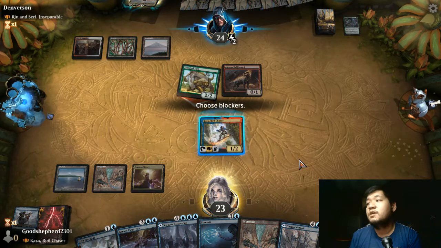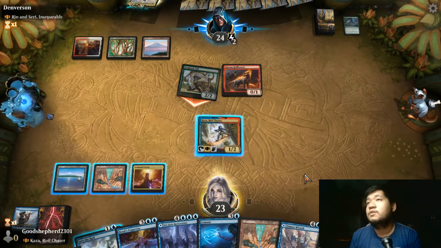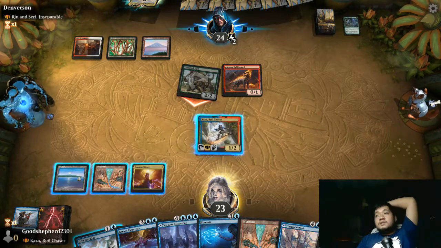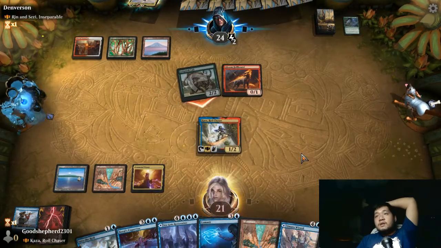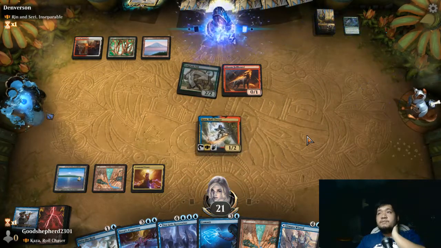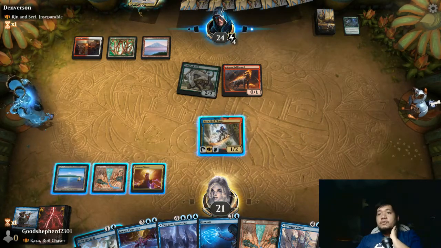Gonna pass the blocks. No blocks. Let's see if our opponent pumps it now. Opponent not pumping, which is kind of fine, I guess. We'll take it. I don't remember there being another card that requires energy, so it's something to consider. Opponent, it's just my turn.